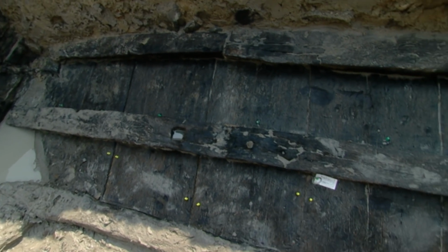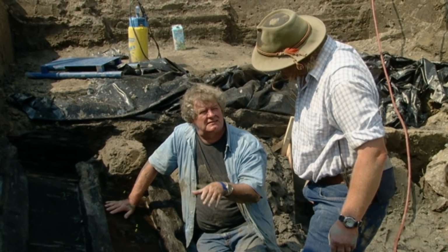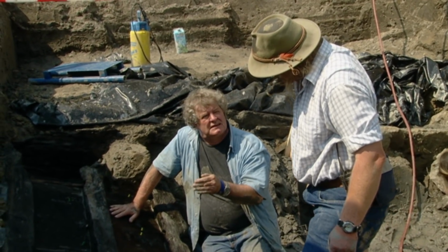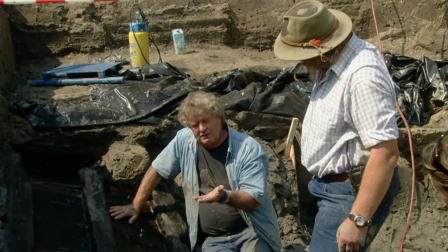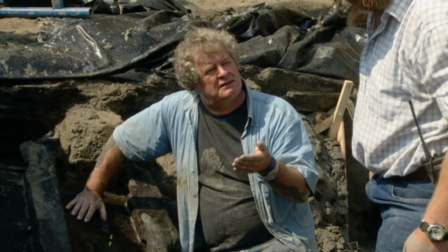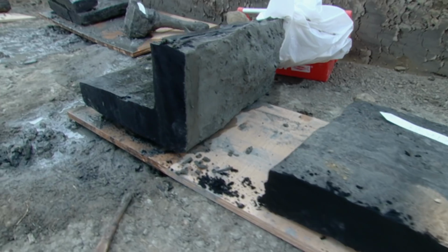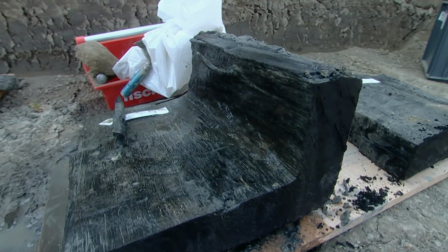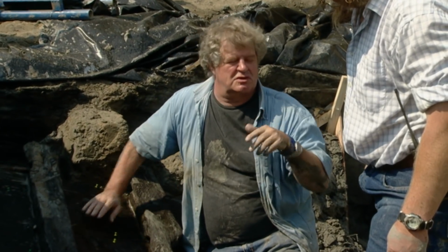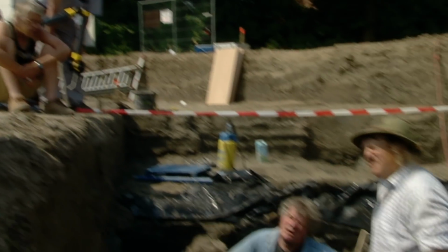So far we have excavated approximately 15 ships of this type. It's the first time we see a mortise and tenon technique to join the planks. Normally the planks are held in place by quite a lot of iron nails through the floors. They probably used local people to make the aisles, the L-shaped pieces of wood, chaps that were normally making dugouts. Those people were not used to joined planks, and the Romans explained how to join planks. So you think this is a very early example of a Rhine barge? It should be, but maybe we learn more about it by the dendrodating.